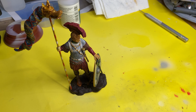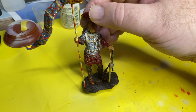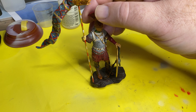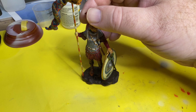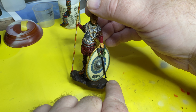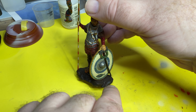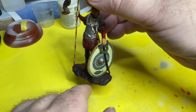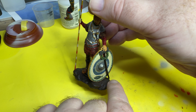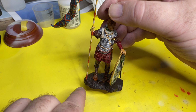Okay, well, this next little clip, I've only just assembled him. I have some adjustments to make, like, say, his axe there. I couldn't get it to fit in properly, so I'm going to put a little stone or something under there, make that look right.